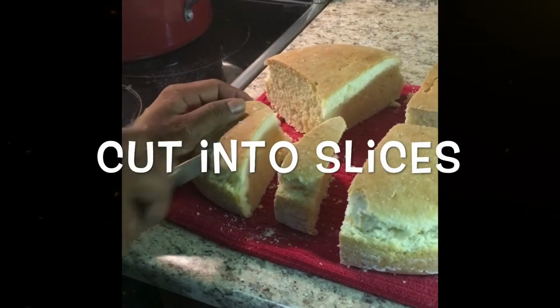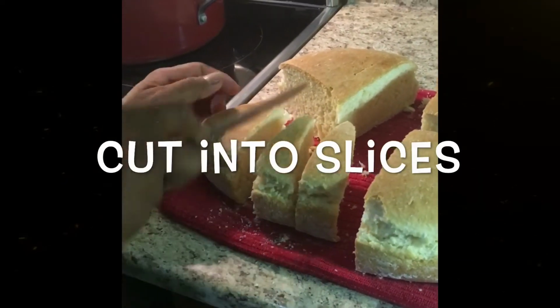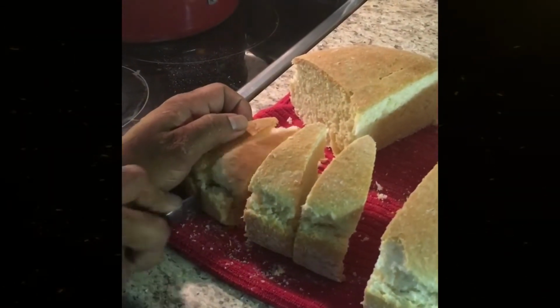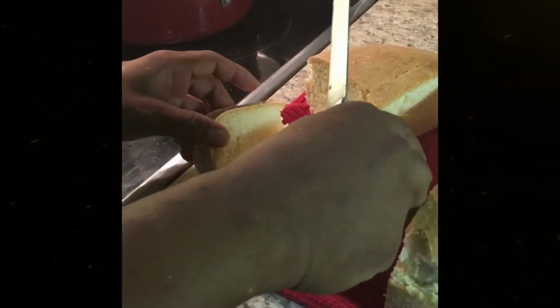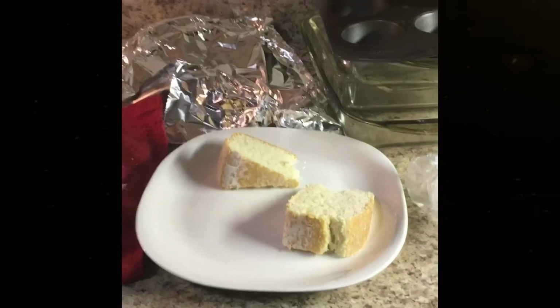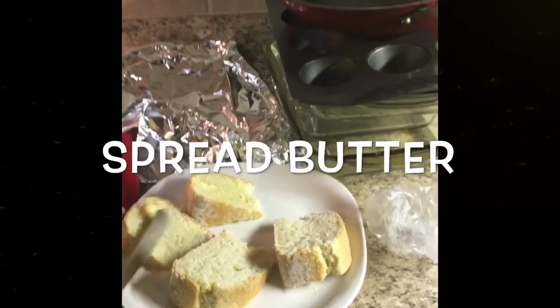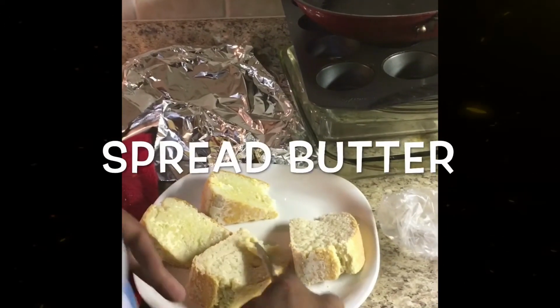Cut your cake into slices according to the crowd around your oven. Now is the perfect time to add a little butter while it's nice and hot. You could also add cheese if you like.